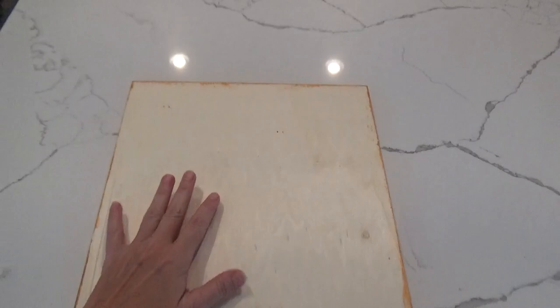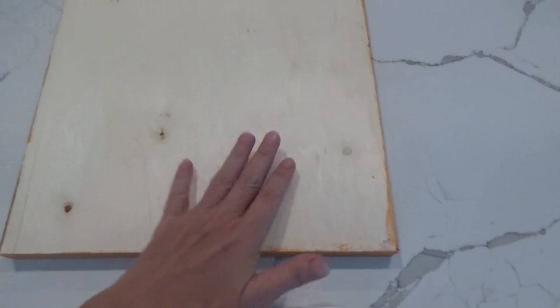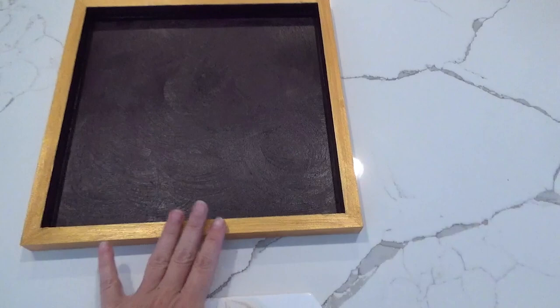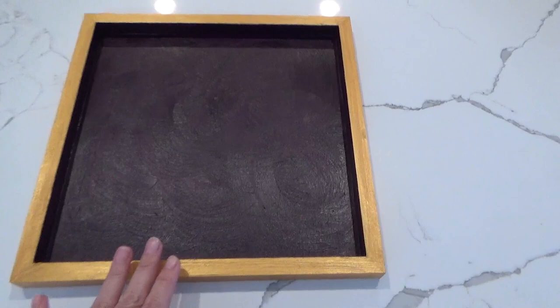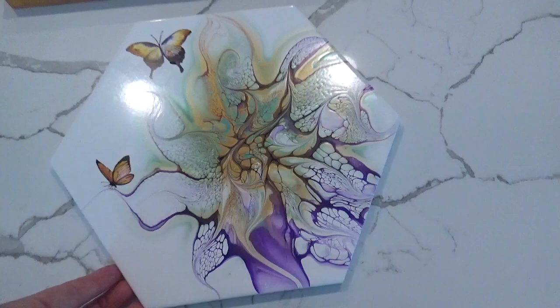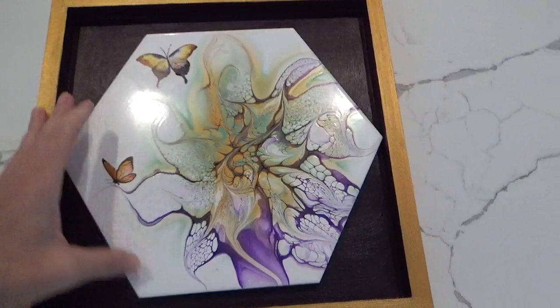So I got my wood panels - I buy these by the 8-pack through Amazon and I turn them into frames. This would be the side you paint on because it's a wood panel. But what I do is paint the frame the way I want it, then resin over it and create a glossy frame. This has been painted - it's very dark but it is purple, and I did a gold edge because those are the main colors in the painting. When you put it together, with the resin it will be much better. I'm going to resin this tonight.